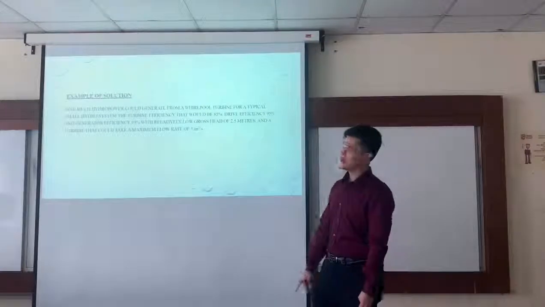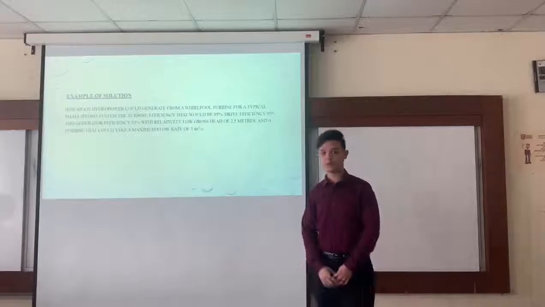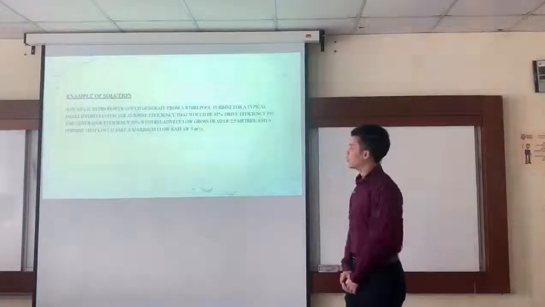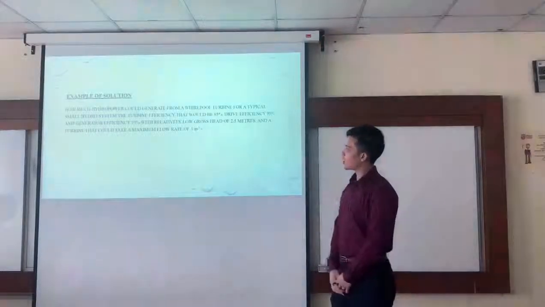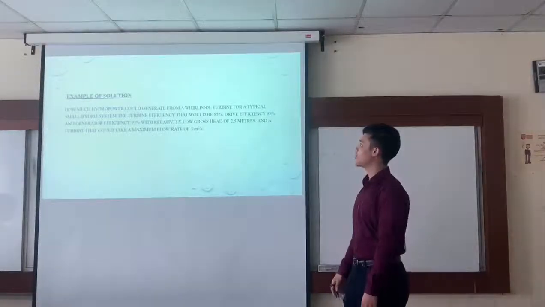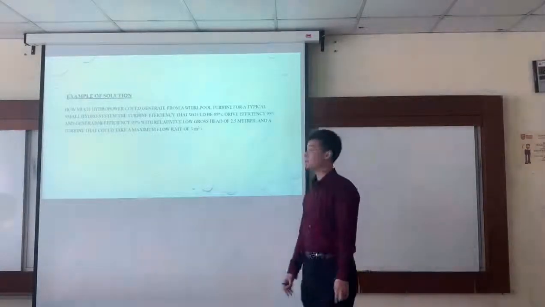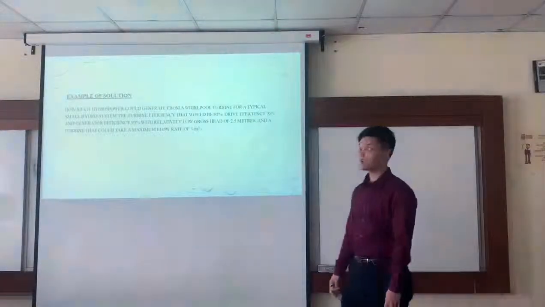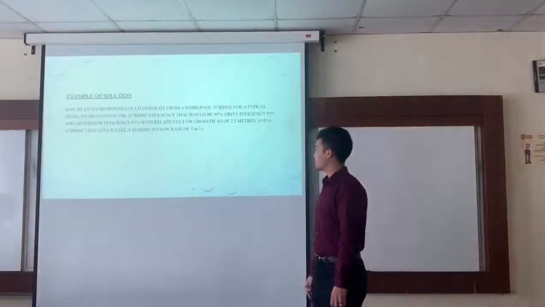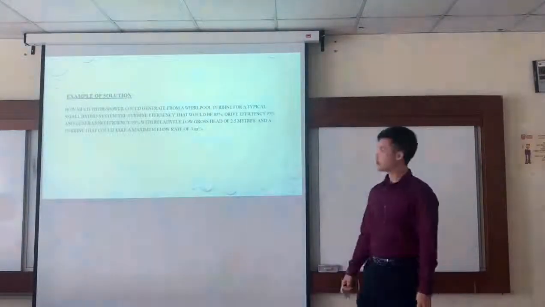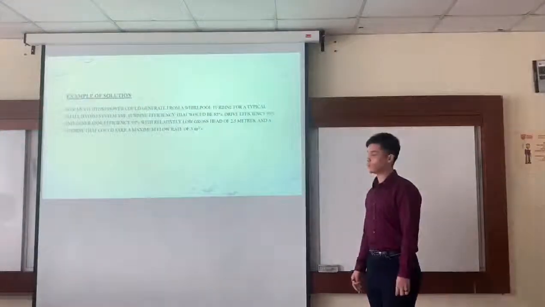So today, we have listened to all the theory about the Whirlpool turbine. Now let's see the calculation. This question asks how much hydropower could be generated from a Whirlpool turbine for a typical small hydro system. The turbine efficiency is 85%, drive efficiency 95%, and generator efficiency 93%, with a relatively low gross head of 2.5 meters and a turbine that could hit a maximum flow rate of 3 meter cube per second.